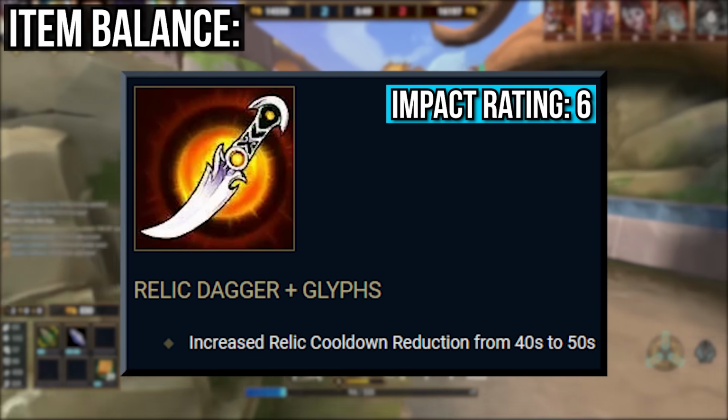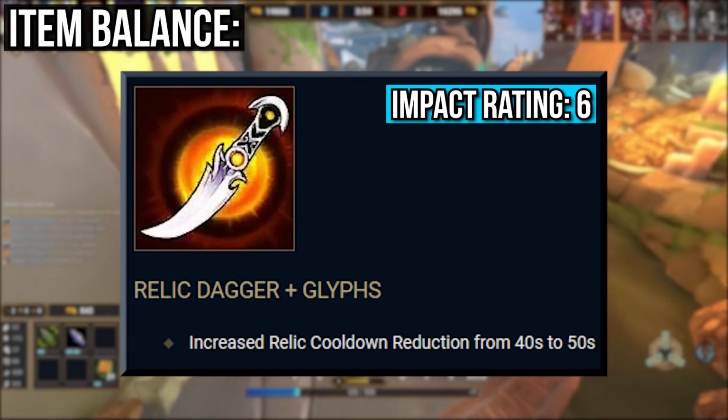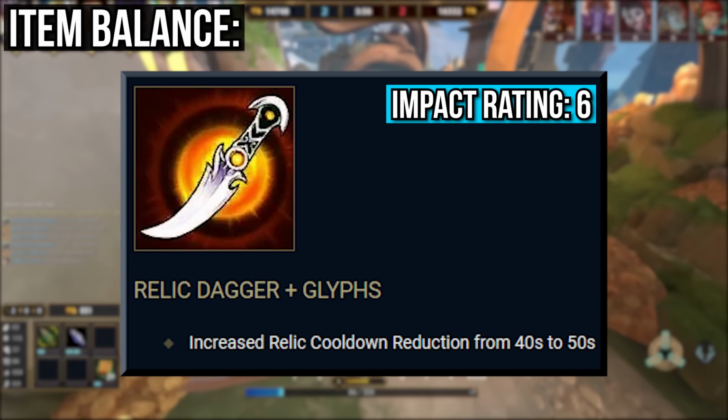Relic Dagger and its glyphs now reduce relics by 50 seconds instead of 40 seconds. Pretty nice buffs overall, and combined with the buffs to Eldritch Dagger recently, it could see some play.